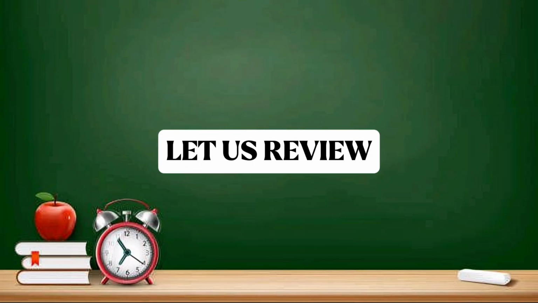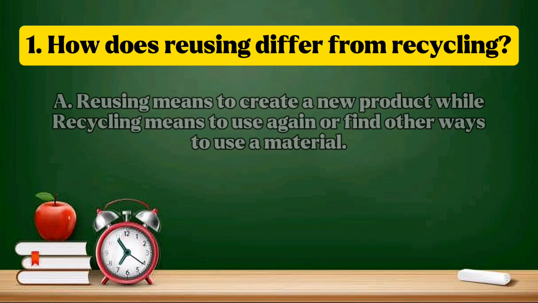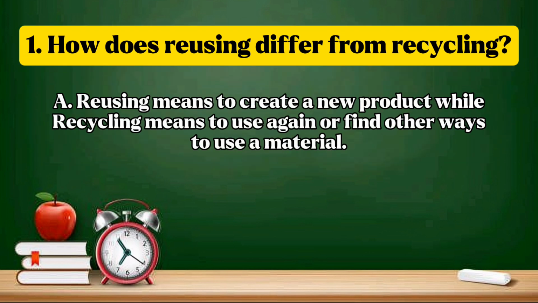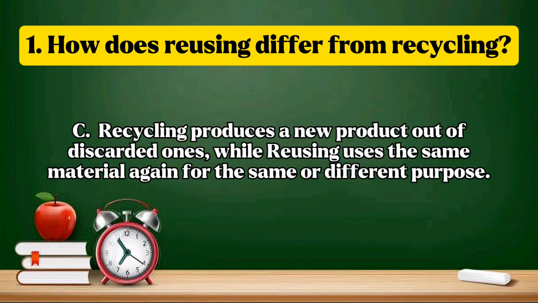Let us review. 1. How does reusing differ from recycling? A. Reusing means to create a new product, while recycling means to use again or find other ways to use a material. B. Reuse means to lessen the amount of waste in the environment, while recycling means to create new product using a material that has already served its purpose. C. Recycling produces a new product out of discarded ones, while reusing uses the same material again for the same or different purpose.